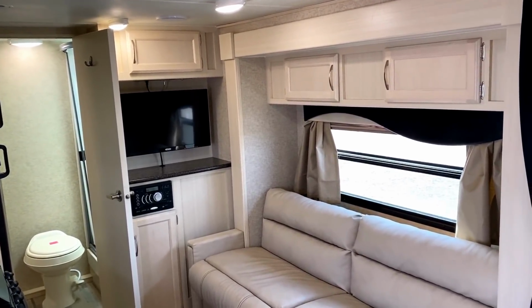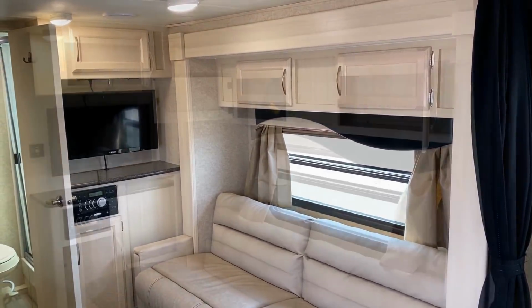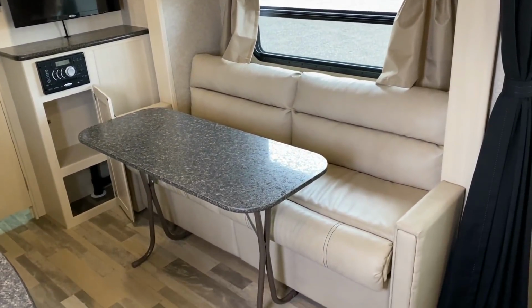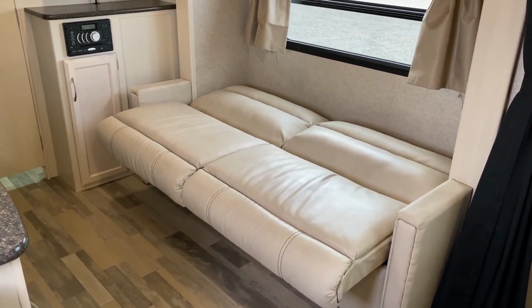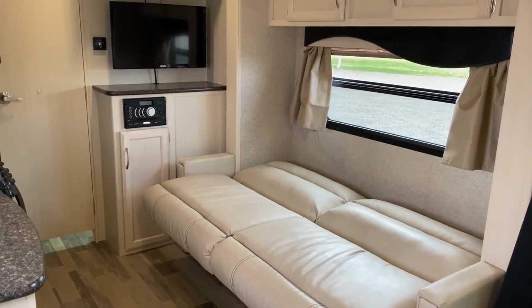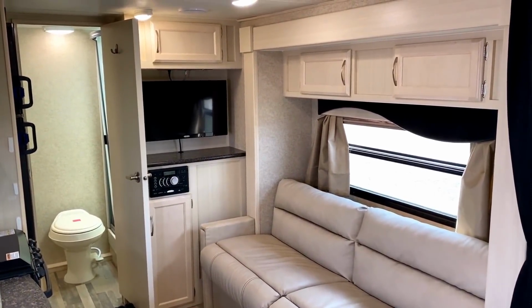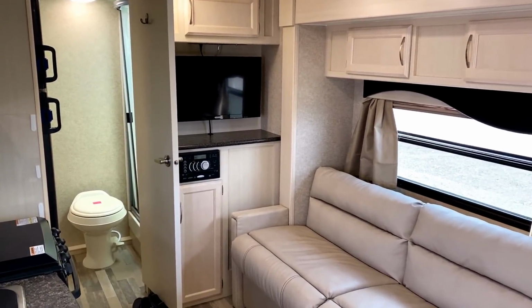Anyway. Now, it's a little camper, so storage is a bit of a trick, which is why I like to point out the extra storage above the sofa there and below, both above and below the television. Plus, you've got a neat little spot here for a little Dinofa table. This is one of the first instances of a Dinofa that I ever saw. That table can actually hide right behind the sofa when it's in the up position, and obviously, if you need, you could fold that down.